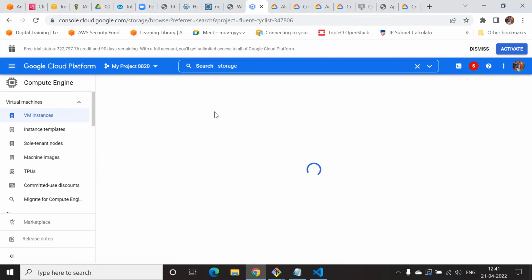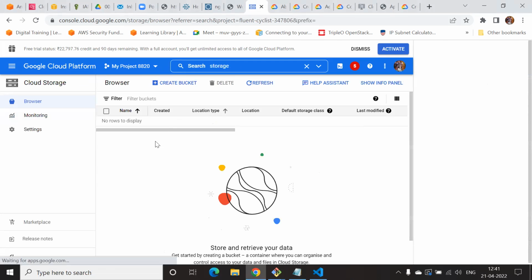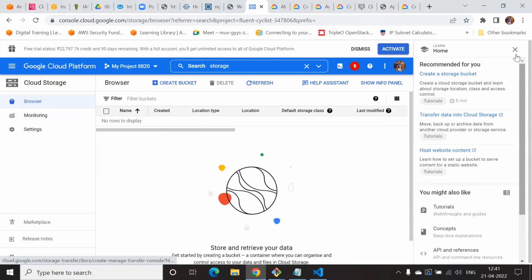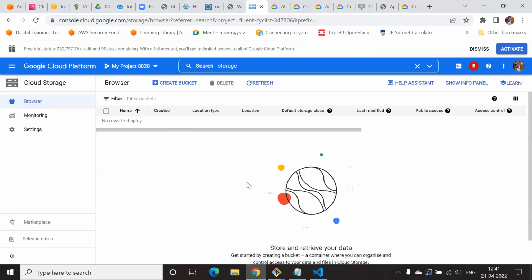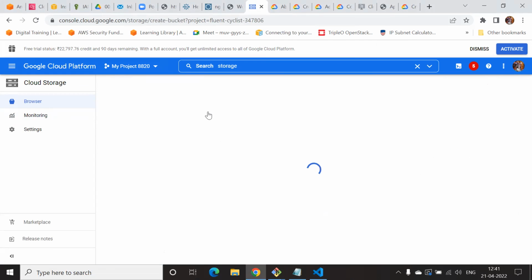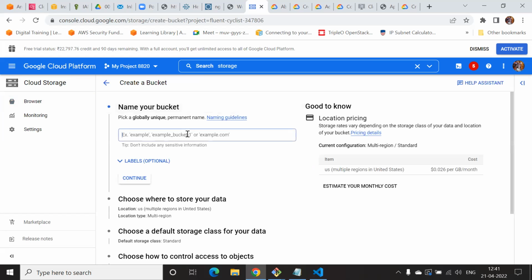We can create a bucket. Just give any name, just say Rahul bucket 1 or bucket 1.